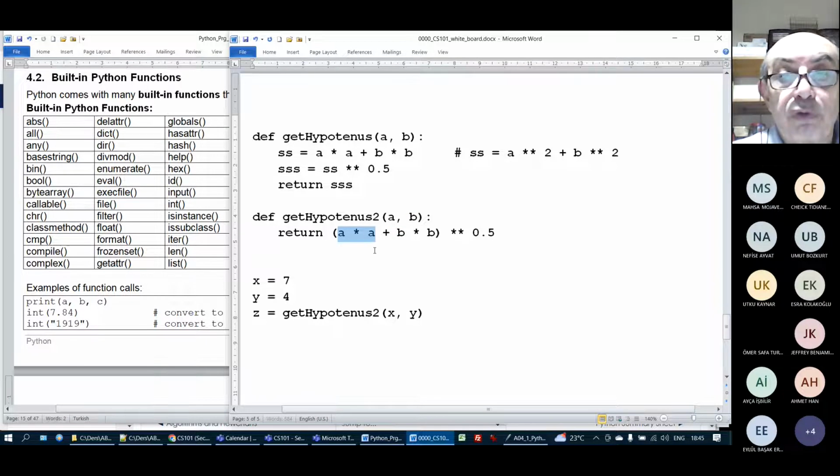7 multiplied by 7, 49. B, 4 times 4, 16. 49 plus 16, 64. It's not 64. 49, 59, 63. No, 66, 65. And get the square root of 65, blah, blah. So here I will get a result. 7 point, blah, blah, whatever it is. And then that result will be put here. Okay.